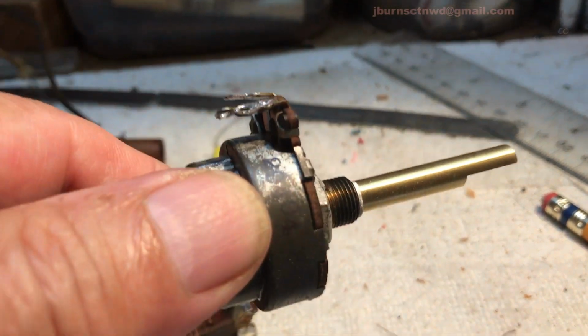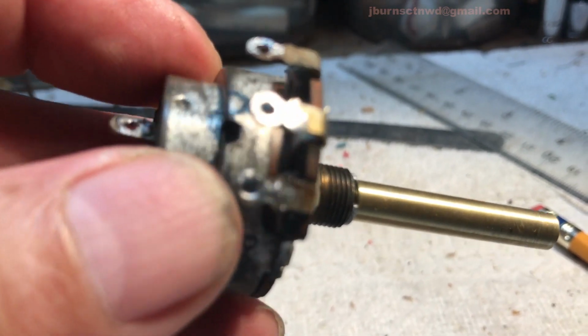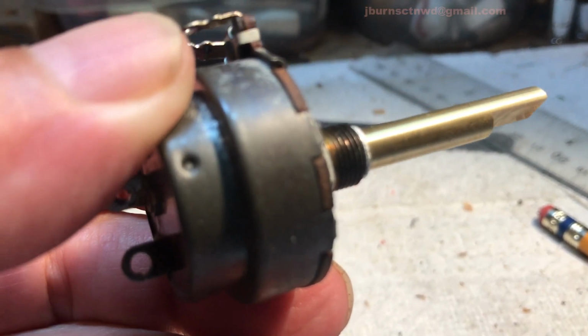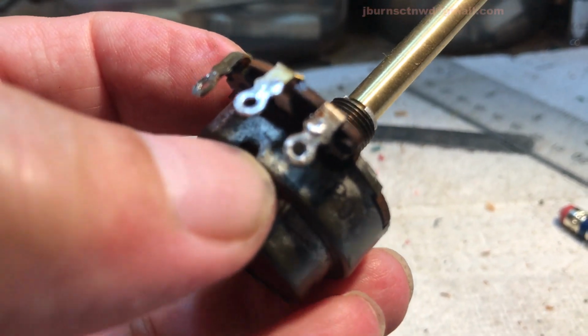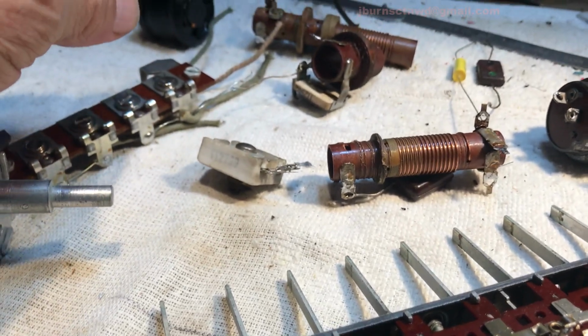We got the switch cleaned up, taken apart, opened up, cleaned, and flooded with fader juice, and cleaned up the lugs on it. What else did we do?